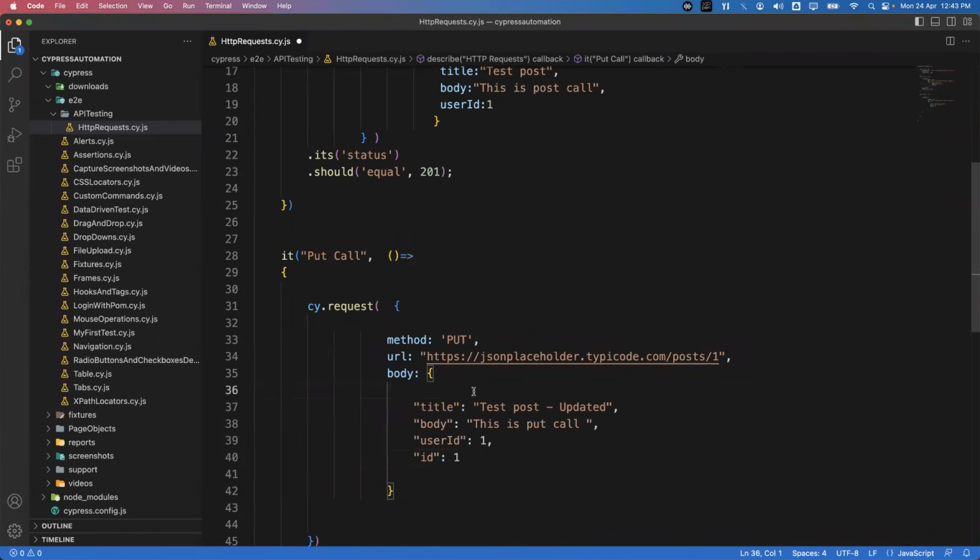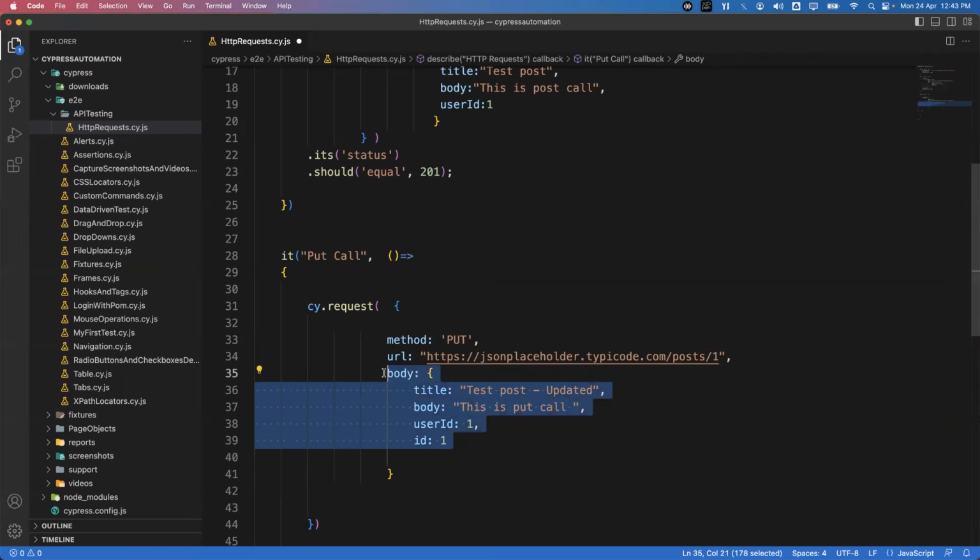But as per the Cypress syntax, we should not use quotations for the field names; only the data should be included in quotations. So this is the body we are going to send: title, body, user ID, and ID.